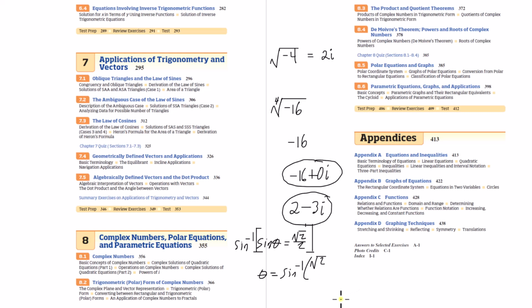We kind of do that same thing when it comes to radicals and equations. Like if you were solving the equation x cubed is equal to 8. To solve this, we take the principal cube root of both sides. Now we're left with the principal cube root of 8, which we know is, by definition, any principal root of a number is going to be one number. It's a function.